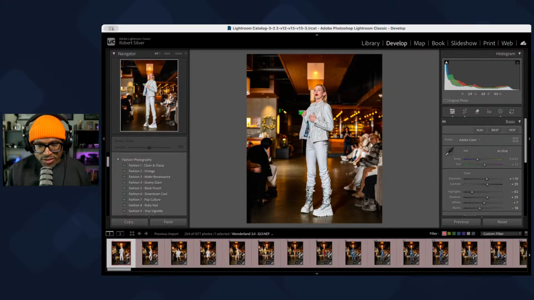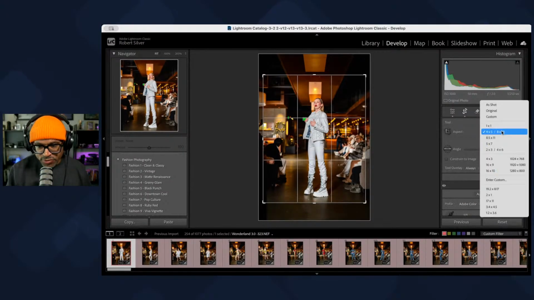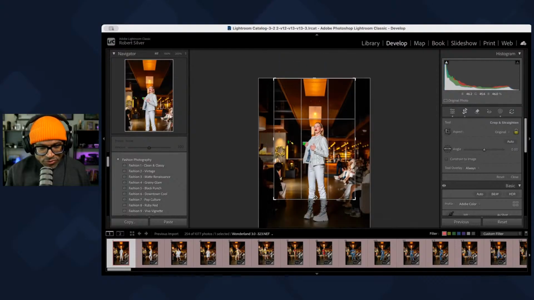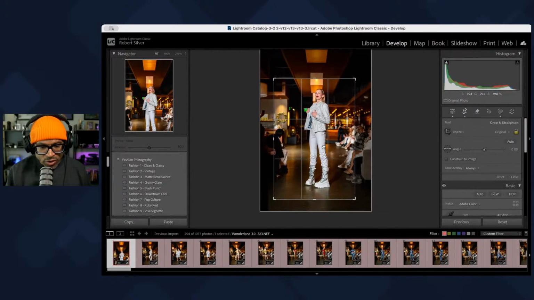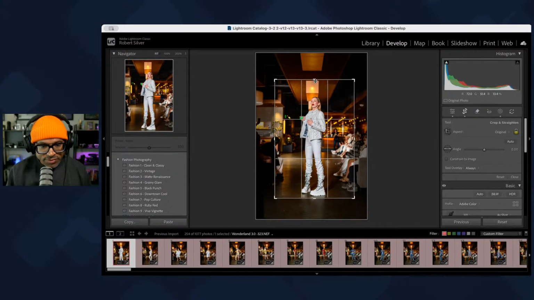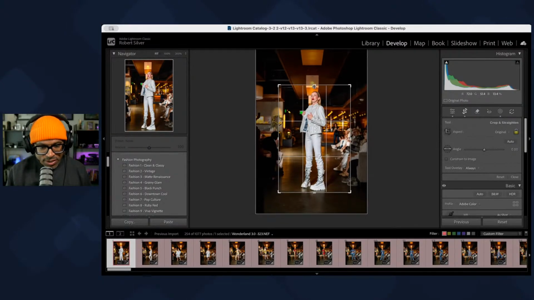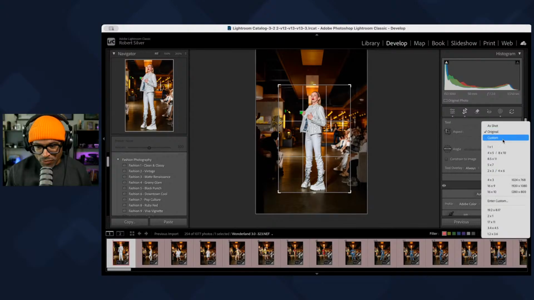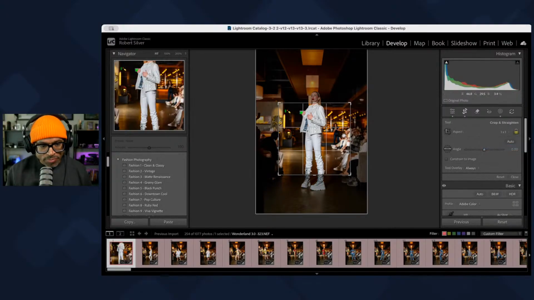Now, if I shot too close, let's just go back to the original, right? Let's go back to the original. Let's say I shot too close and it's like perfect. All right. So let's say you took the photo and you're like, I got her. She looks great. Well, you already know, just use your common sense. You cannot put a full body in any other aspect ratio than the original, right? Boop, there you go. Okay.